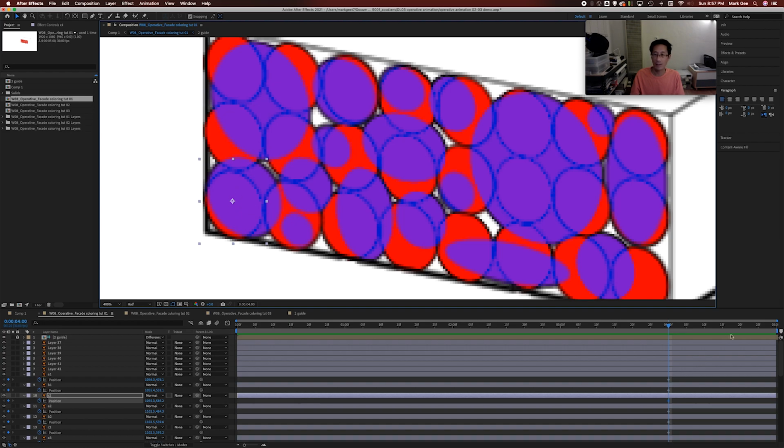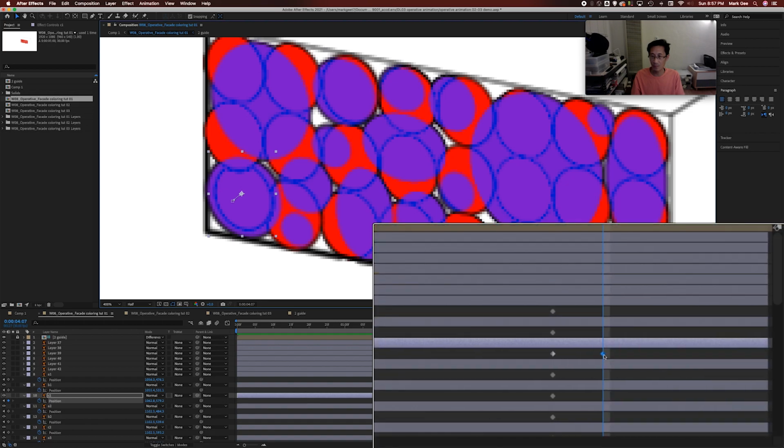So I'll take perhaps, let's say, 7 frames. I'll go forward 7 or 8 frames. And at that point in time, I'm lining up the centers. The new center position of my red circle with the center of my target one. So that's position, and it made a new keyframe automatically for that position.